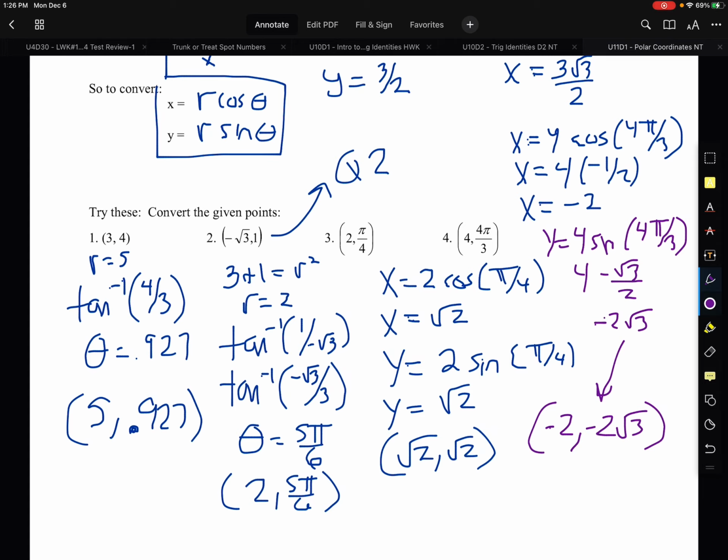So the key thing about today is we have rectangular xy axes points, and now we have this new polar coordinate. They mean the exact same spot on a graph. One is just talking about its xy relationship. One is talking about its distance from the origin and the degrees or radians that's circled around the pole.